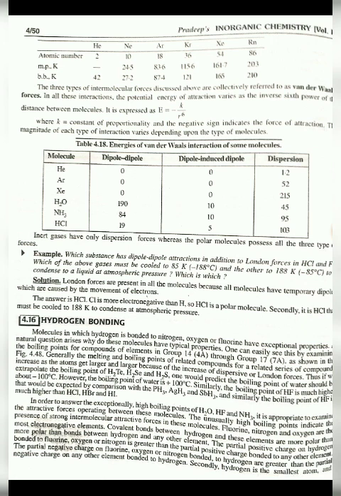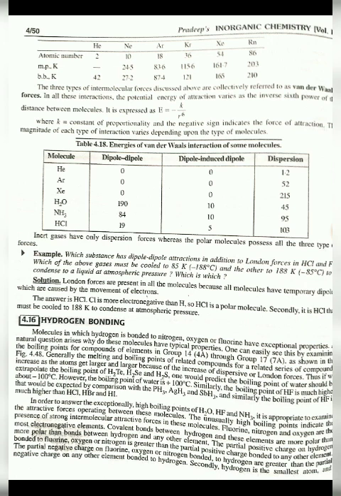The unusually high boiling point indicates the presence of strong intermolecular attractive forces in these molecules. Fluorine, nitrogen and oxygen are the most electronegative elements. Covalent bonds between hydrogen and these elements are more polar than bonds between hydrogen and any other elements.